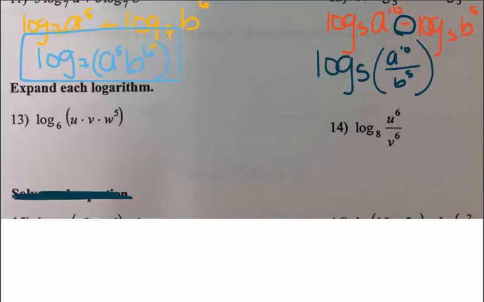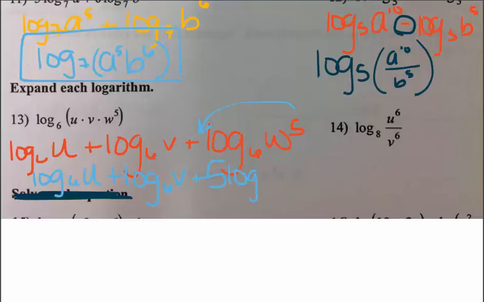And if I wanted to spread this apart into a lot of different log 6s instead of just one gigantic one, I would have to add all of these log 6s and all of these different variables, the letters, together. So we split them all apart. There's only one little thing, that this little guy's got to jump to the front. So we have log base 6 of u plus log 6 of v plus 5 log 6 of w. And we basically popped it all out, undone it all, to make it look like problems 11 and 12. We're expanding it into many logarithms.